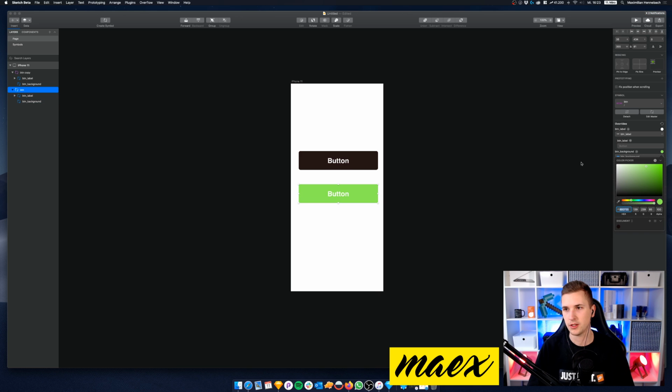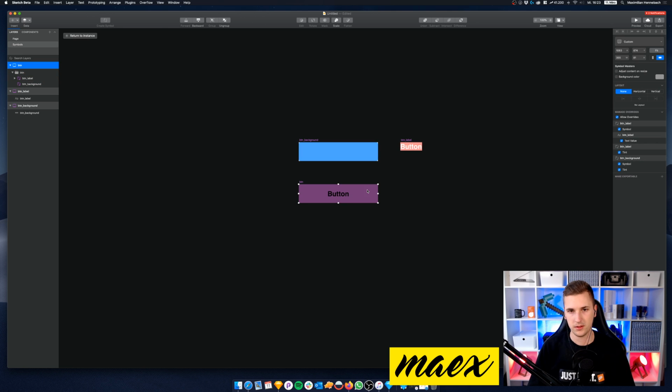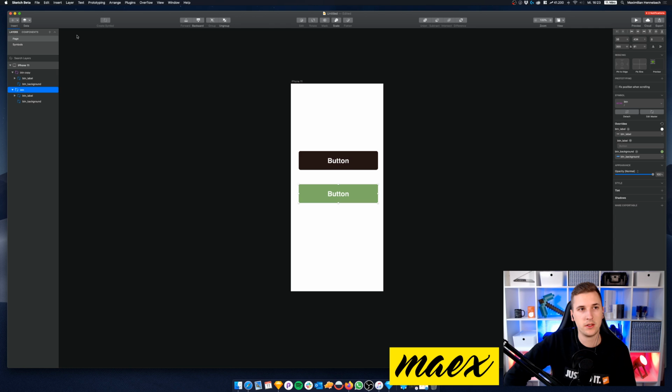Let me try to change up a few more colors. Yeah. So, it's definitely working. What I still don't know, as I said to you guys, is, for the root symbol, as I'm calling it, we have a purple background and a black label. Now on here we have the symbol embedded into one of our artboards on a page, and we set a certain tint color. But how can we actually reset it? Is this always the last value? No.